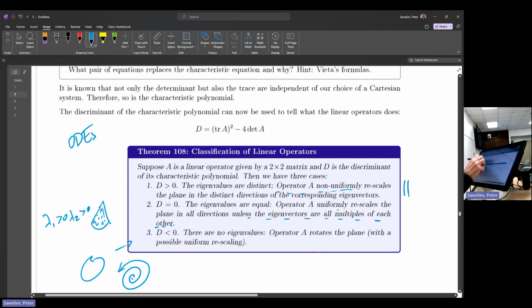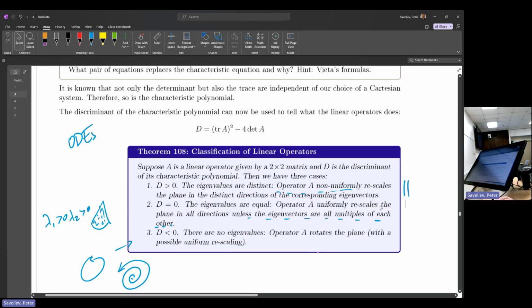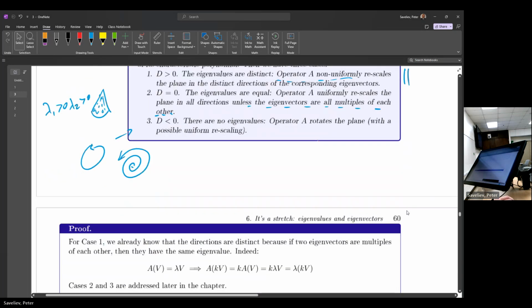So the behaviors are still very complex, and this one is the simplest case, with two distinct eigenvalues and a non-uniform stretch, and then there is once again some kind of flow, but with turning of the trajectories of those objects. The only case when it's possible that it looks like a fountain is when D is equal to 0, which means that the eigenvalues are equal. So that's the best I can do for now without looking into actual eigenvectors.